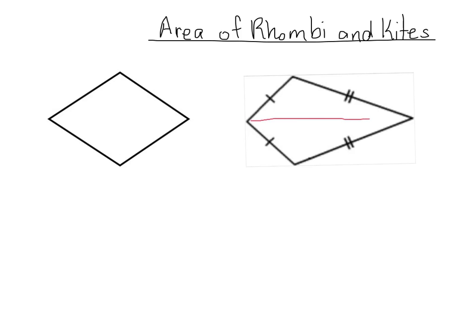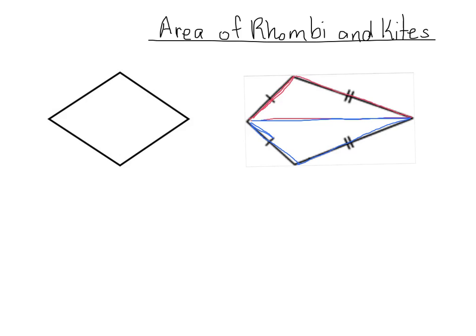we're going to cut our kite into two equal triangles. So we always try to cut our shapes into shapes that we're more familiar with. So I outlined one of the triangles in red. I'm going to go ahead and outline the other triangle in blue. So we've cut our shape into two congruent triangles, one in red, one in blue.